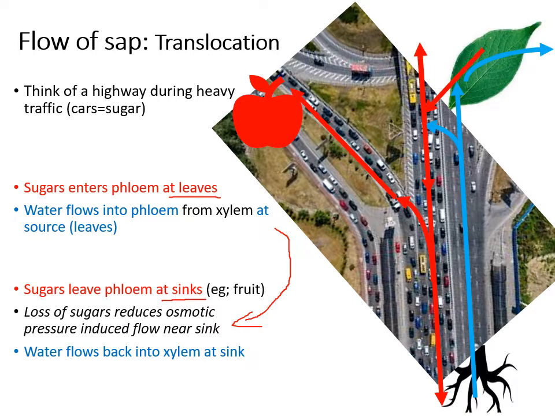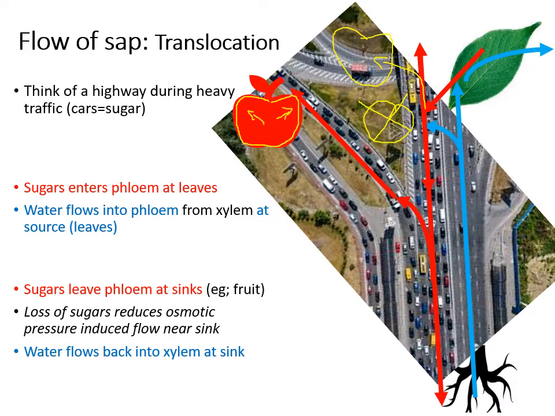In the horticulture world of fruit trees, we often manipulate this to enhance the fruit, right? So let's say you're an apple grower and you're expected to produce a certain size apple for your customers. If you let every apple on the tree develop, depending on the variety, so if there's too many apples, there's too much competition for the sugar, and all the apples end up small. So we eliminate some by thinning the fruit, and then the sugars can be split up between fewer fruit, which means they get bigger.